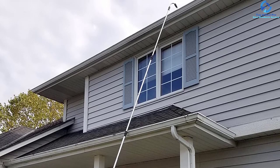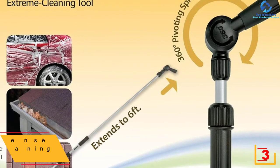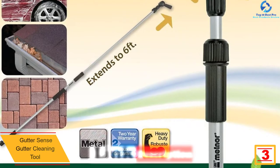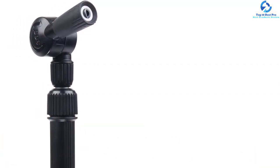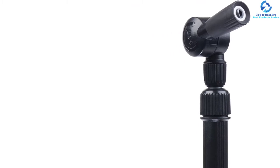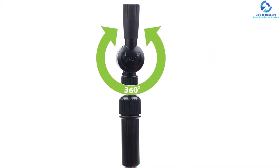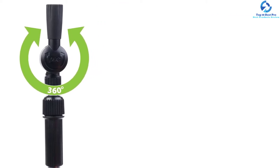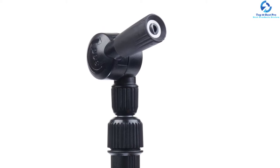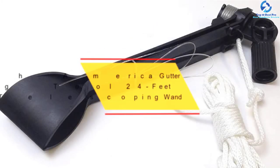At number 3 we have the Gutter Sense gutter cleaning tool. This amazing product from Gutter Sense will make cleaning your gutter a breeze because it fits on any ordinary extension pole. The construction material makes it lightweight enough to reach a two-story gutter. It can clean both the insides and outsides of your gutter with ease. It has adjustable tongs that spread for a 14-inch wide grasp, enabling you to clean even out-of-reach parts. You can use it comfortably while on your feet — no need for climbing or shaky ladders. The manufacturer also provides detailed online video instructions to help you maximize its effectiveness.